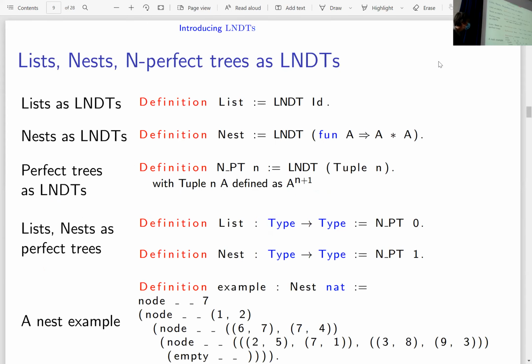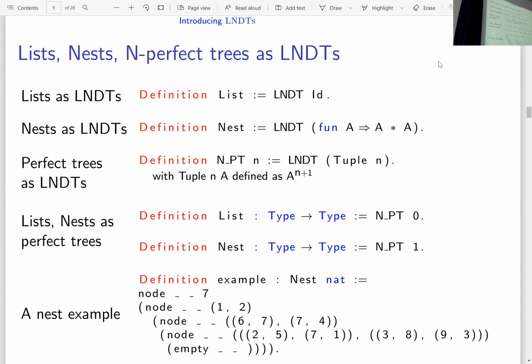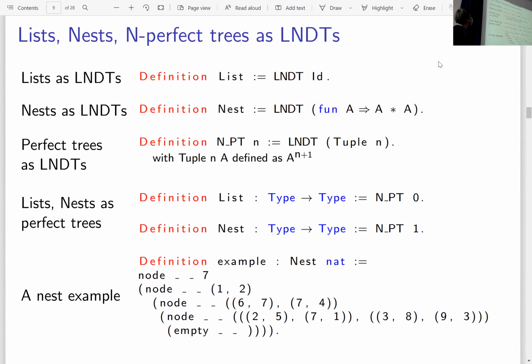So some examples we can define as inhabitants of this type. You have the list. The regular type can be seen as an LNDT with identity as type transformation. The nest, which we have seen previously. And then we can generalize to what we call perfect trees. We just have to define the notion of tuples.